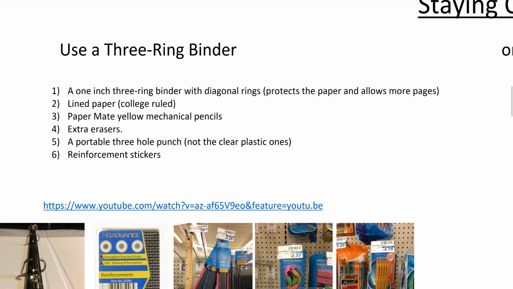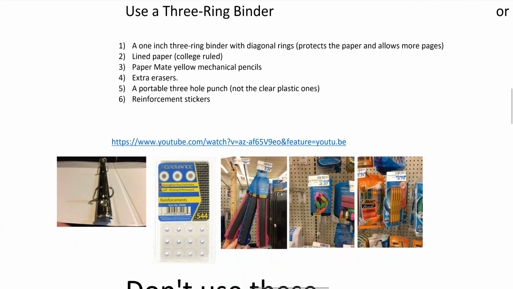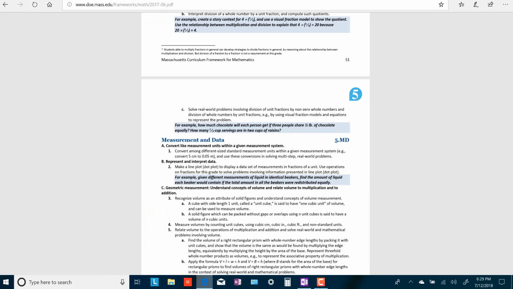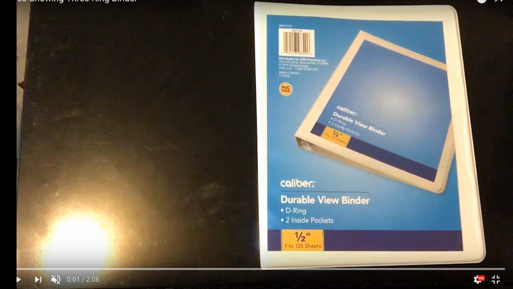Now, you might be thinking, well, this is kind of insulting because you're telling me how to organize my work. If you're a parent, you might think this is kind of insulting too. I don't need you to tell me how to organize things. I can do that myself. But this is the best way to organize your work. Students typically will do it their own way, but this is the way that I want you to do it, and I want you to use this method from now until you're done with your entire education, because this is just the best way to do it. And so I'm going to talk a little bit about why this is the best way to do it, but let's go to a YouTube video to show you what I mean by the 3-ring binder.